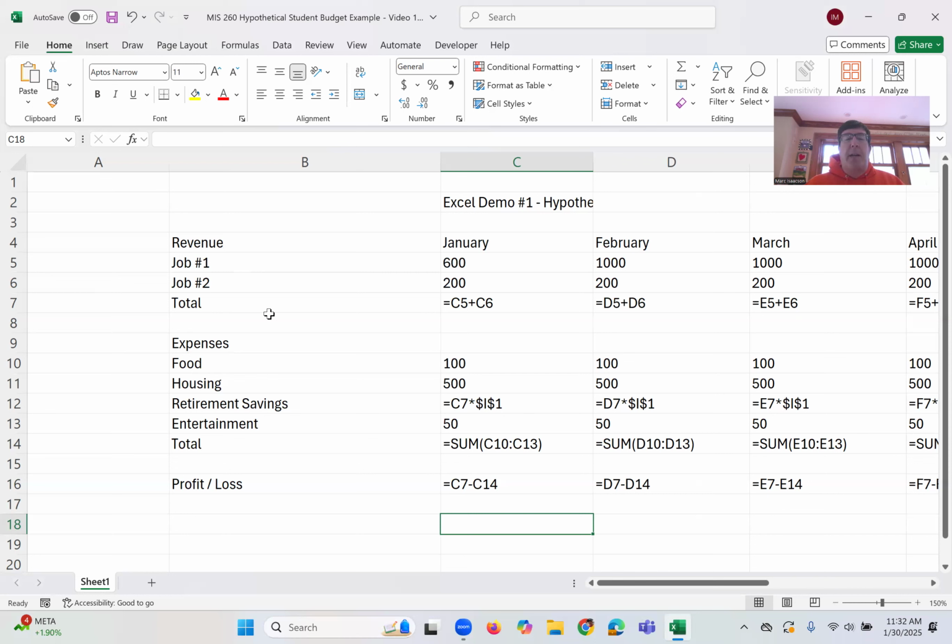Being able to look at a spreadsheet and try to reverse engineer it is important because I need to know, is that a number that somebody just typed in there, or is there a calculation? And if it's a calculation, our calculations here are really simple: addition, subtraction, a sum function, some multiplication. But there are other times where the actual calculation could be quite complex, quite involved.